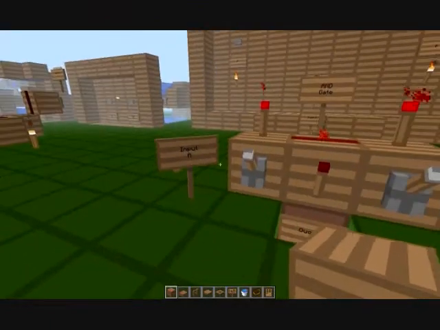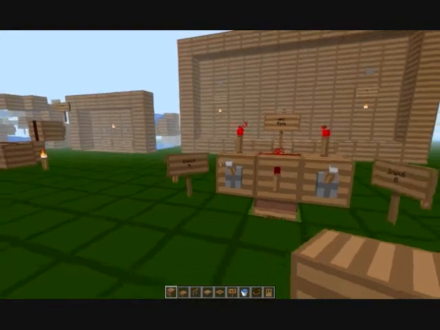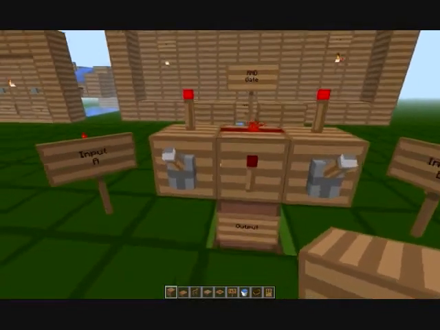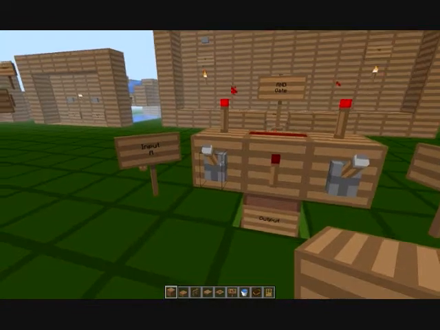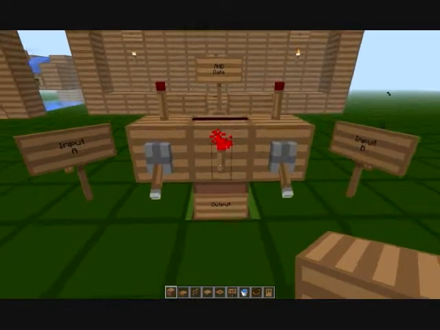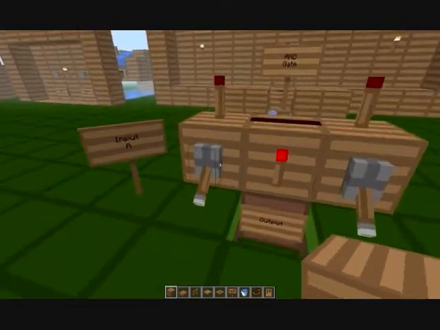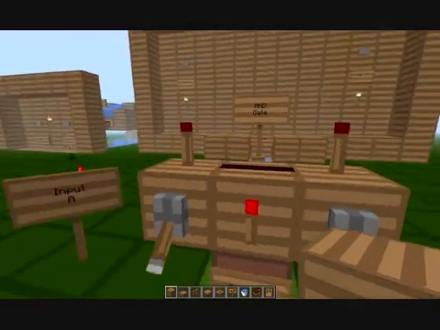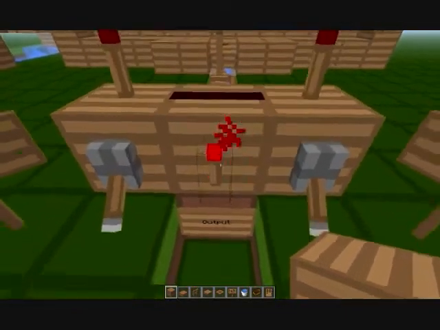I've got the redstone versions labeled and everything, so if you wanted to, you could even learn basic redstone this way. But anyway, here's your basic AND gate. The output is only on when both input A and B are on. As you can see, it's just two inputs to two inverters that chain into another input.